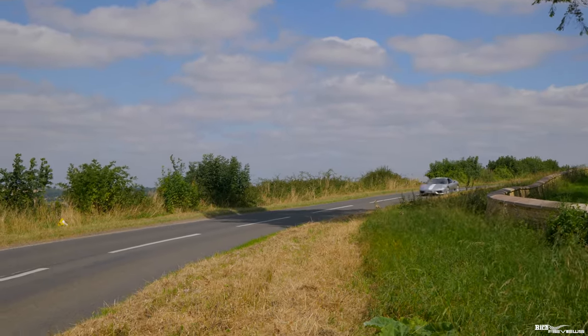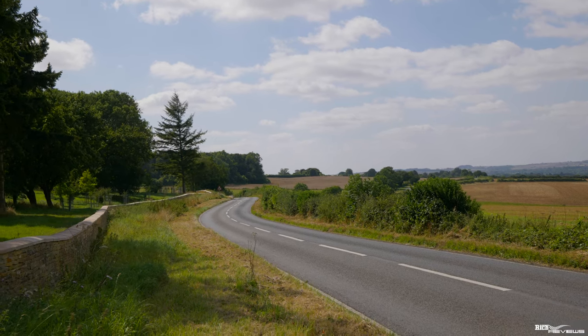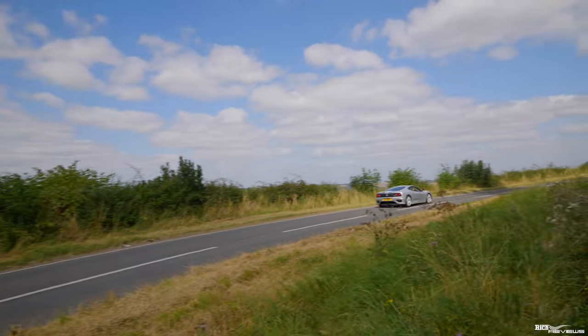The 360 Challenge Stradale has very pure lineage directly relating to its challenge edition — in effect, the 360 Challenge Stradale is the challenge version converted into a production road-going car. This is very different to the later Ferrari supercars such as the 430 Scuderia, the 458 Speciali, and the 488 Pista, which were all production versions inspired by the challenge versions rather than conversions of them. The 360 Challenge Stradale was only in production from 2003 to 2005 and is totally recognisable by its unique raspy exhaust note on its totally standard stock exhaust system. We were very fortunate to spend a whole day with a 360 Challenge Stradale helping JM on Cars film his review, and that was one incredible day.